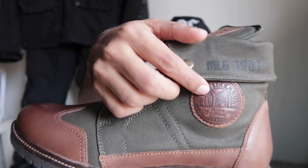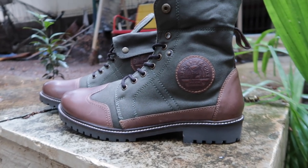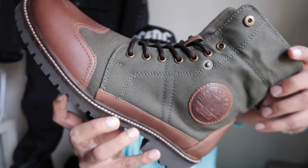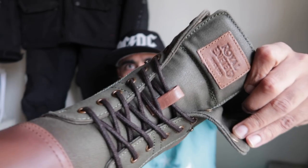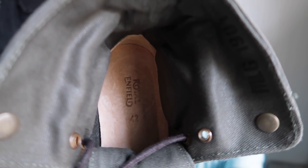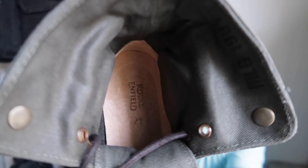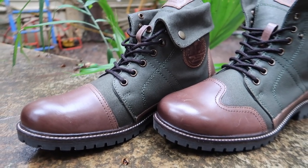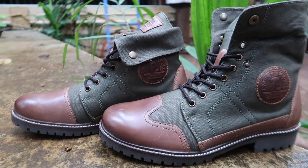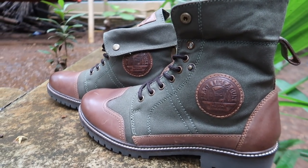If you want your heel tops to become longer, they've given this arrangement — just open the button and flap this up. Now they become more of a military style boot and you can lace all the way to the top. The laces are also tough and they've used really good material. There's a leather tag for the laces and they have also incorporated their logo here in a leather patch, which is really nice. Inside there is a leather patch rather than a comforter, which gives a feel of stiffness while keeping the shoes comfortable rather than feeling like heavy boots. These boots are not very heavy and I'm seriously going to wear them for my regular Mumbai rides like Lonavala, Pune, Igatpuri and such Sunday rides.